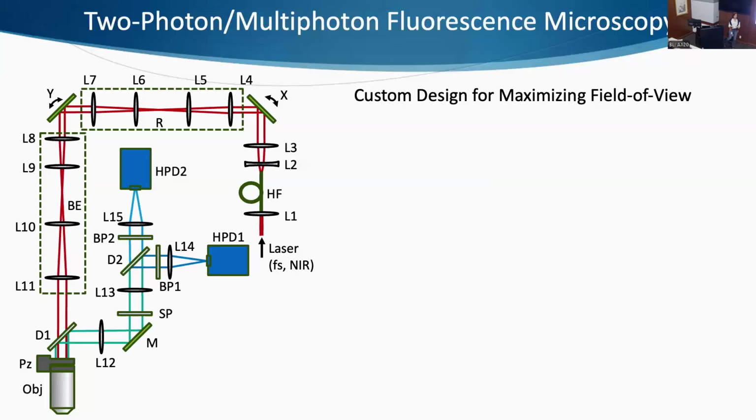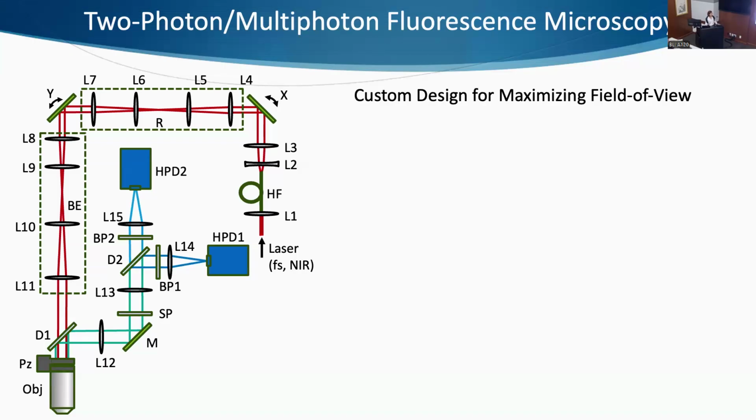A pathologist, when they use their conventional microscope to look at a pathology slide, uses two objectives. They zoom in and out to see what's going on in a sample. So it's the same when we image in vivo. It's very important to have a large field of view, and the reason we introduced this complexity in the system was for maximizing this field of view.